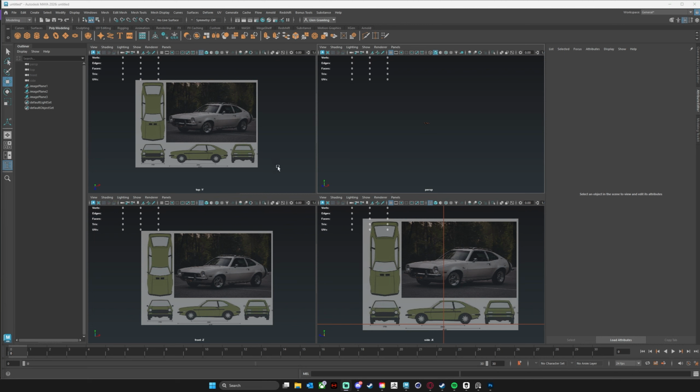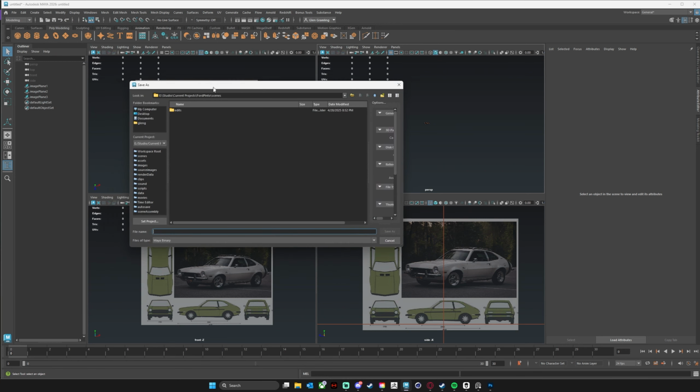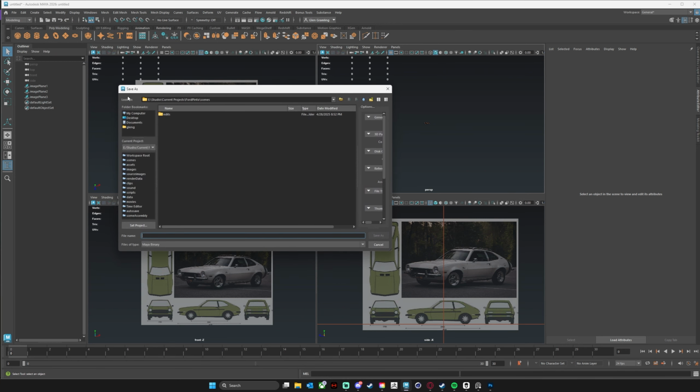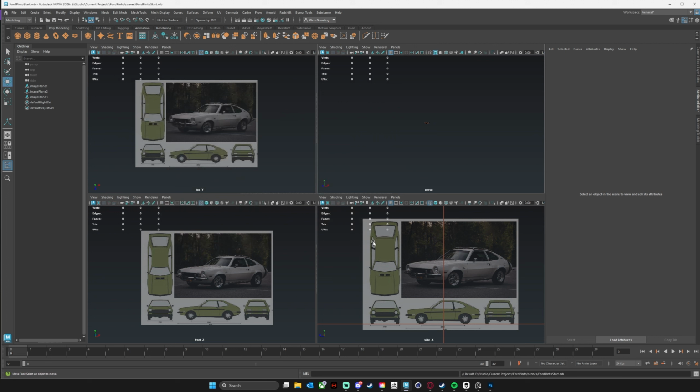One more thing I forgot to mention, to save your file. So once you have all this set up, make sure you save your file. So we're going to go to File, Save Scene As, and notice since we have our project set correctly, it takes us right to that project directory, right? So I'm going to go ahead and name this Ford Pinto. We'll do start, right? So we can save in iterations. This will be the start of my Ford Pinto. I may want to change it to something else later on, but we're just going to say Ford Pinto start, save as, and now I have that project saved. I'm ready to start modeling.